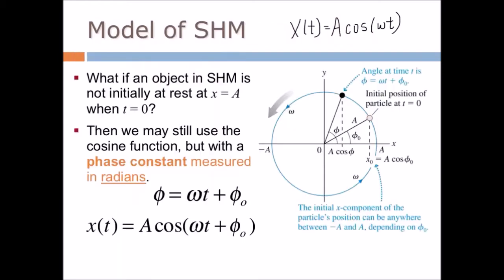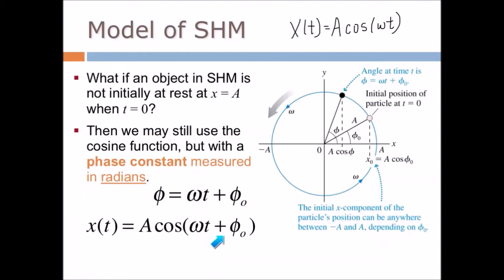In our last video, we said that this position function represented the motion of an object that oscillated if it began at an amplitude of A. Now, when this is not true, when you do not start at an amplitude of A, then we have to introduce a phase constant, measured in radians. Now, this piece down here is the phase. This piece here is the phase constant. Now, these are Greek letter phi's, and this is phi naught. So when you do not start at an amplitude of A, then you need to include that piece in your equation.